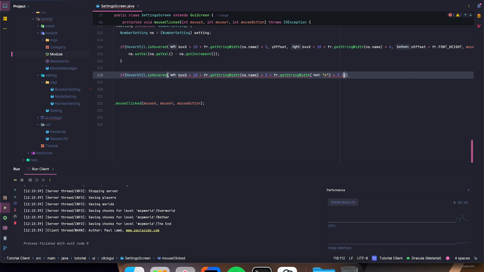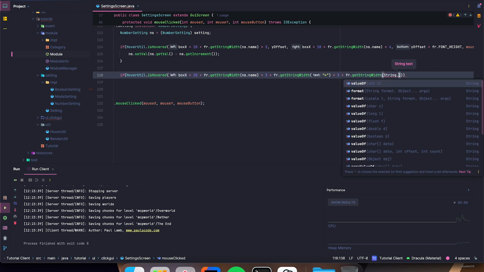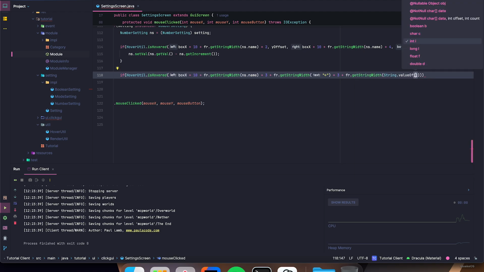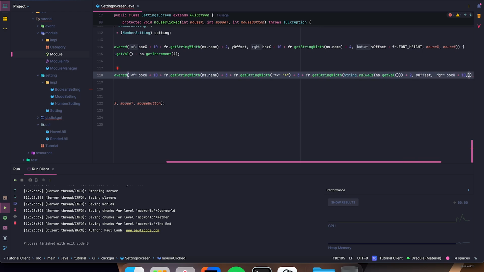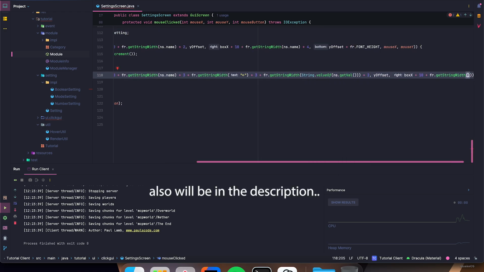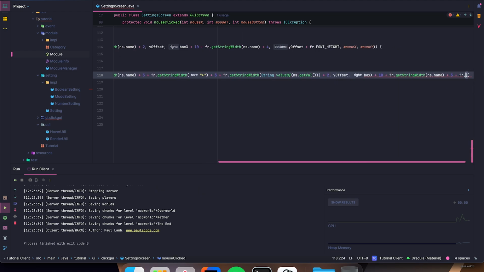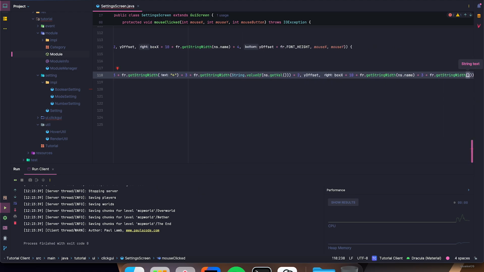Plus 3 plus fr.getStringWidth(String.valueOf(ns.getVal)) plus 2, y offset, box x plus 10 plus fr.getStringWidth(ns.name) plus 3 plus fr.getStringWidth.